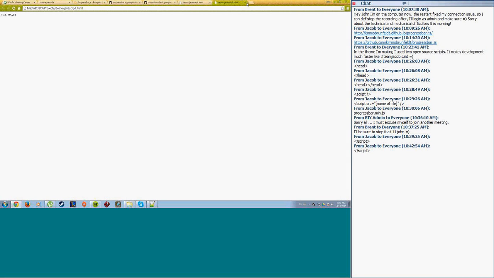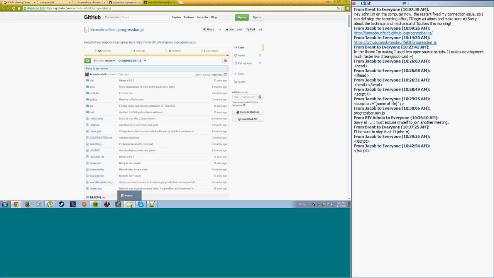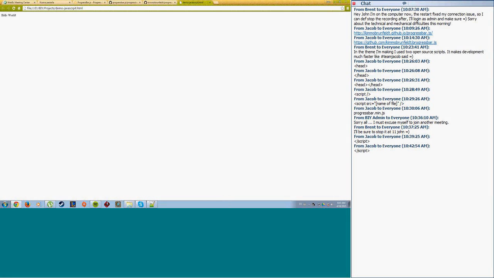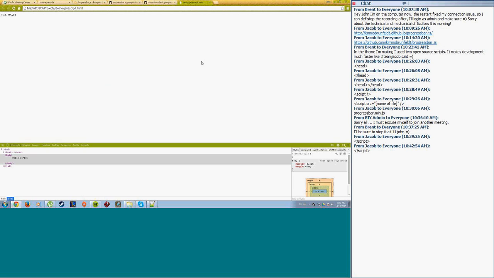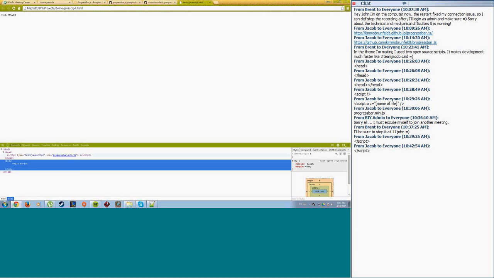And if you go back, if you can open that up again really quick, if you hit F12, and expand the head there, I think you can just click on progressbar.min.js right there, and we make sure that's getting linked in. Maybe you're not able to do that.